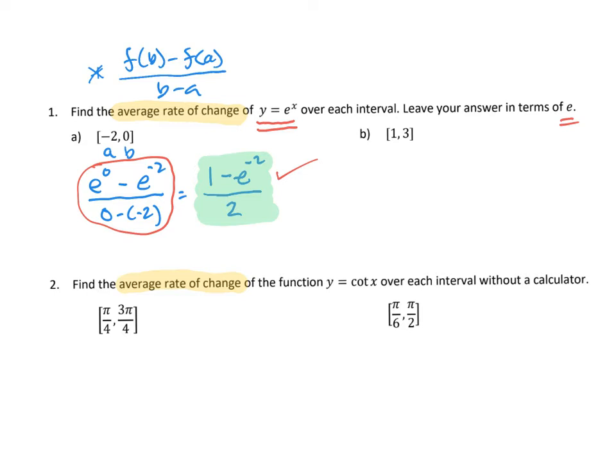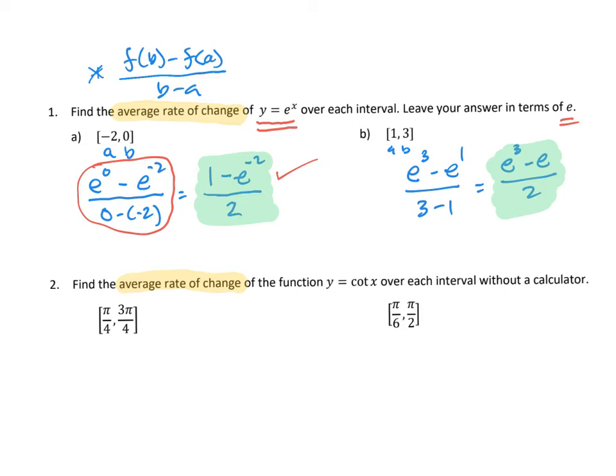We're going to play the same game down here with a equals 1 and b equals 3. It'll be e to the 3 minus e to the 1 over 3 minus 1. And then a little bit of simplifying, we're going to get e cubed minus e over 2. And again, if you made it here for what we're doing now, that is fine. We haven't practiced with exponential functions lately, so we won't worry about how to simplify those expressions.